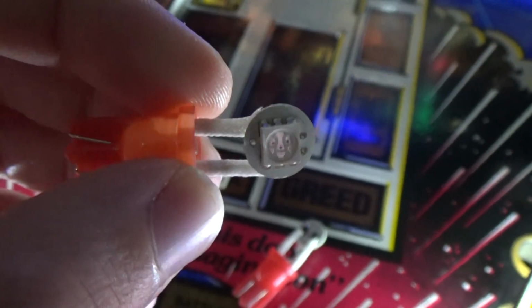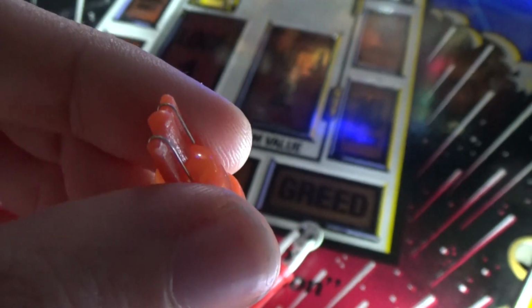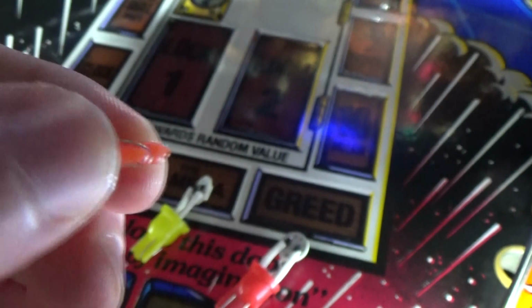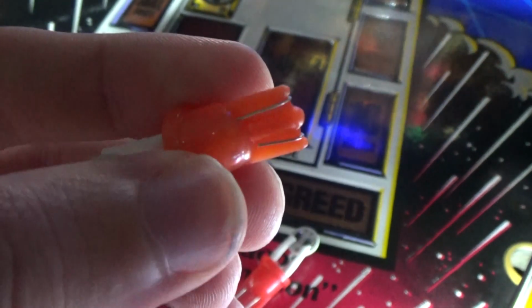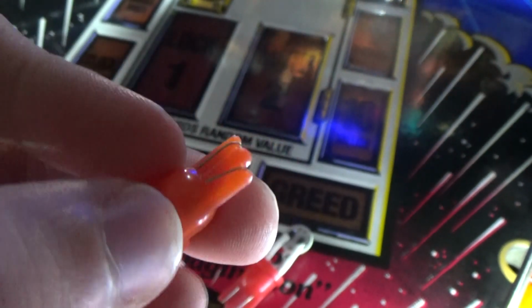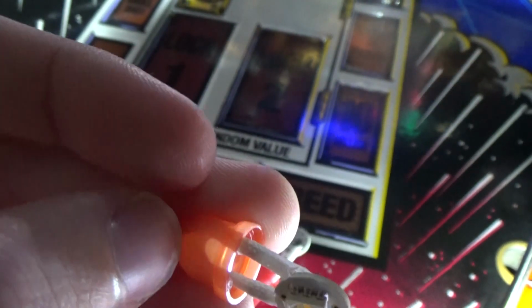Another thing important about LEDs is whereas lamps mount straight in the socket, LEDs do as well, but it's plastic at the bottom because that's how they're created. But they have these little metal tabs. That's where the contact's made between the socket and the bulb itself.